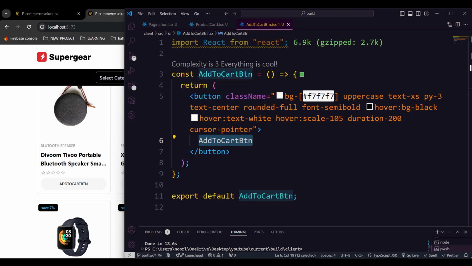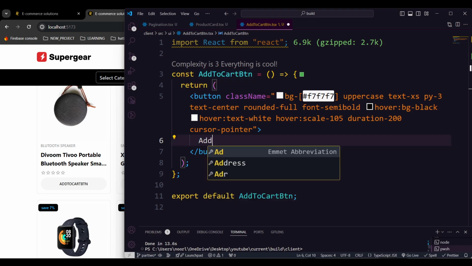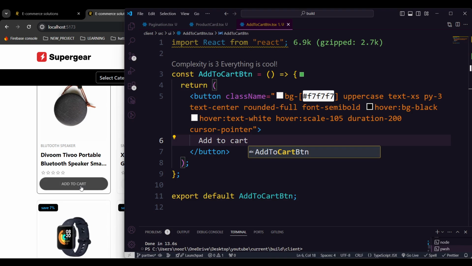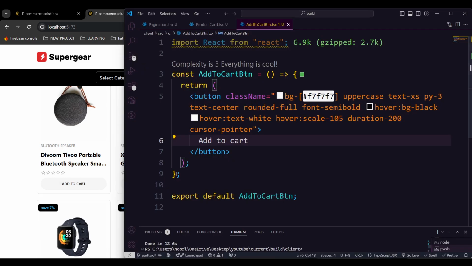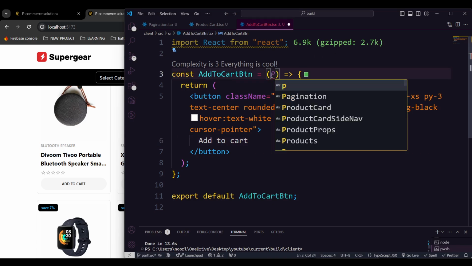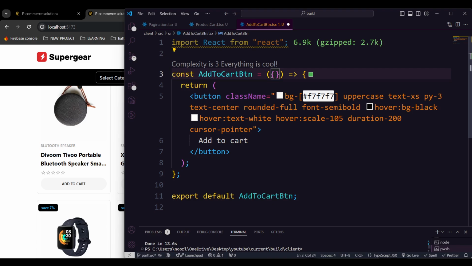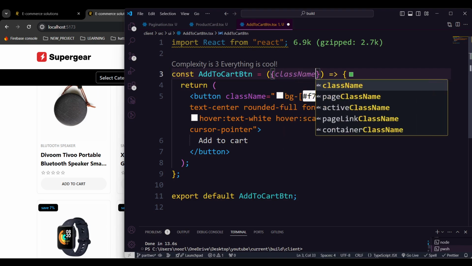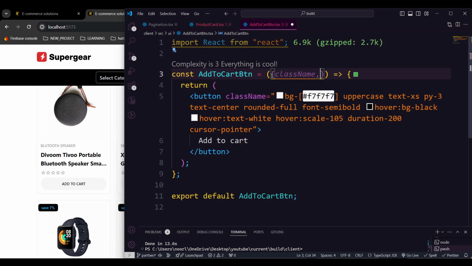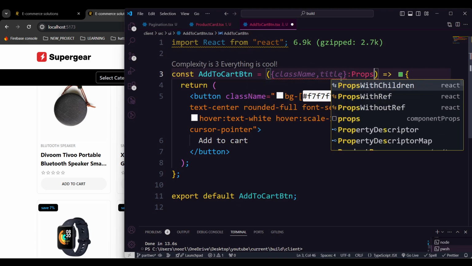We are going to provide add to cart, I believe. So add to cart. Okay, as you see, the same functionality is just coming here, but we are going to do a simple trick here. The trick is that I'm going to take the class name, which we can pass as props also. So it should be className. We can also pass the title, so we can take the title. If you want to pass the title, we can; otherwise it will just work, it would be fine.